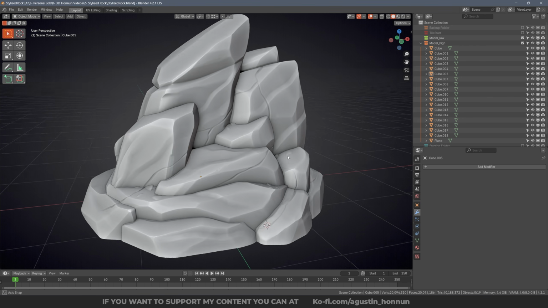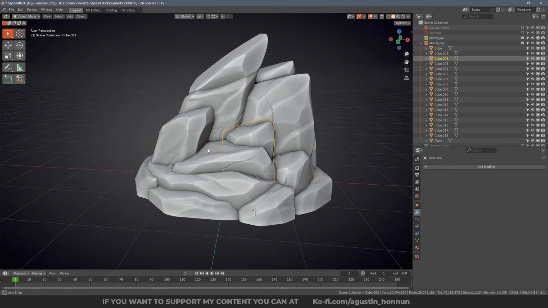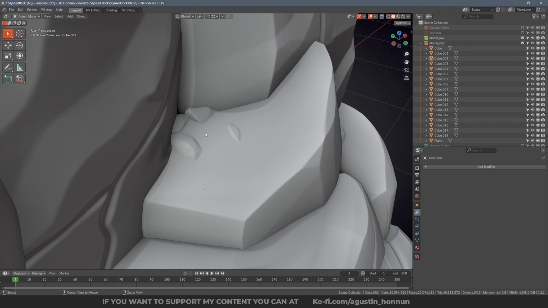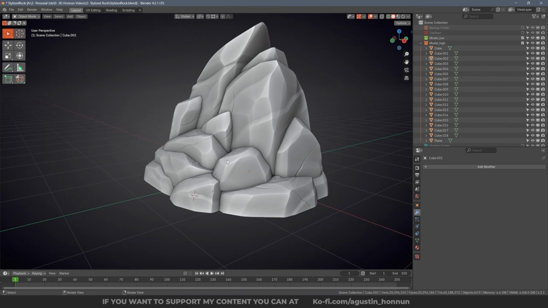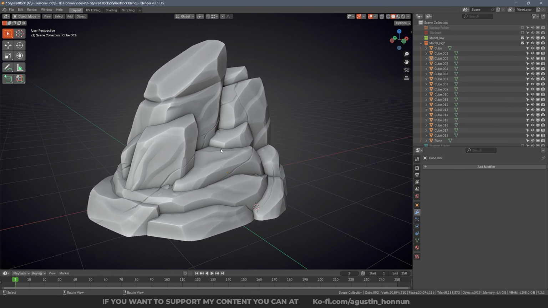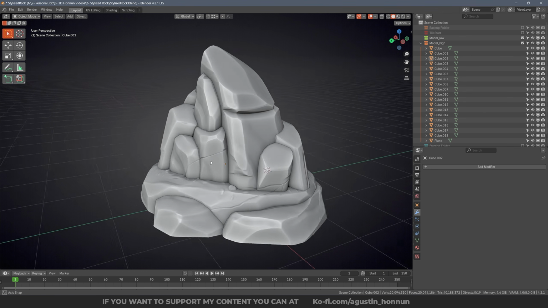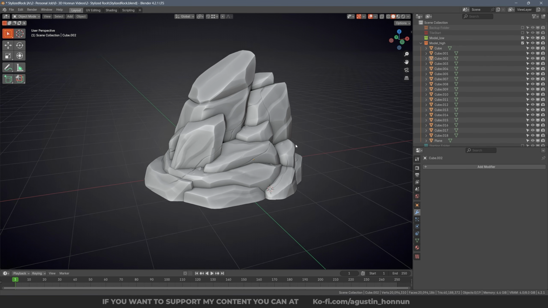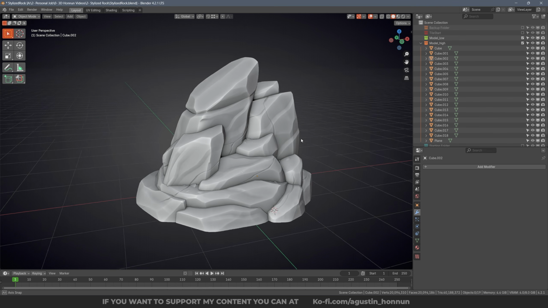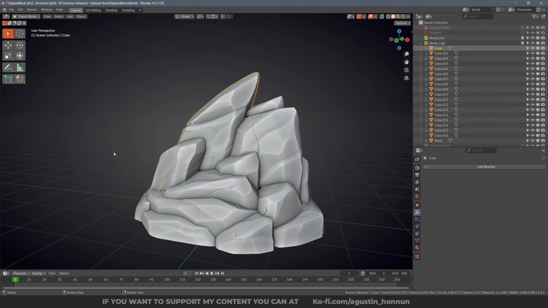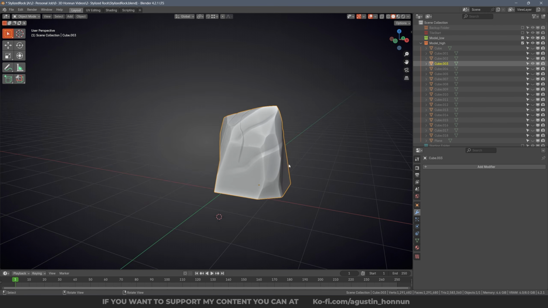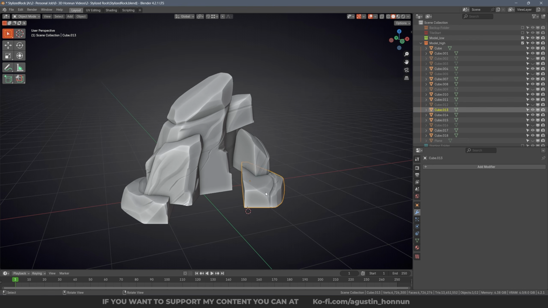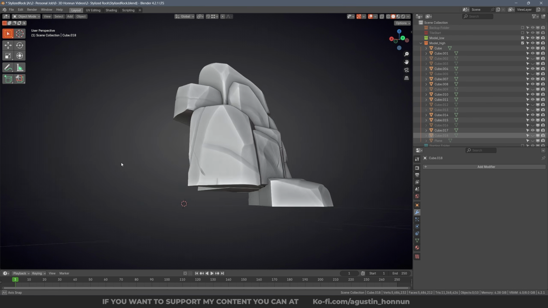I've been increasing the remesh resolution on certain pieces to add rocks, like this for example, to avoid them looking too pixelated. So you can do that if your PC can handle that. As you can see, we increased the polygon count to 40 million. So okay, now we need to merge all of these pieces into one. As you can see, they are unique pieces. We need to merge all of these pieces into one and remove all those inner faces.